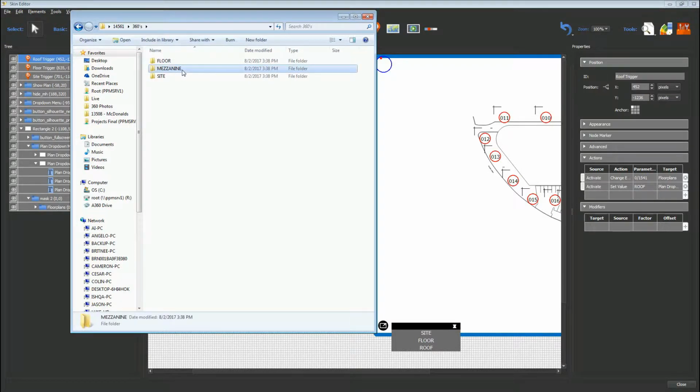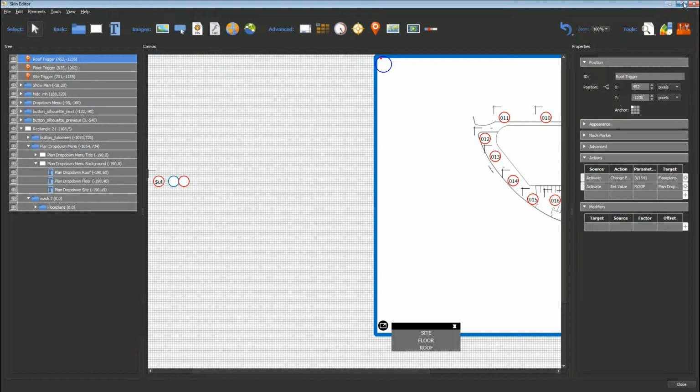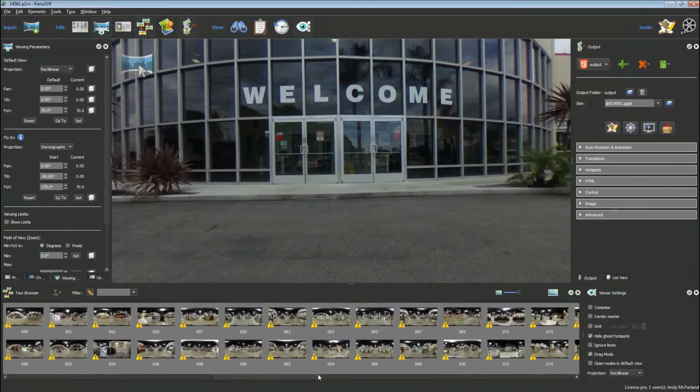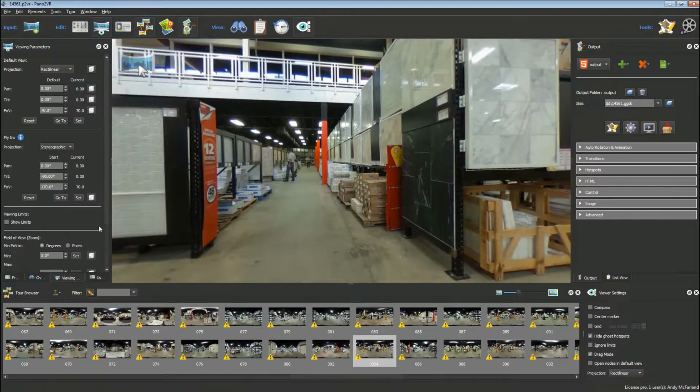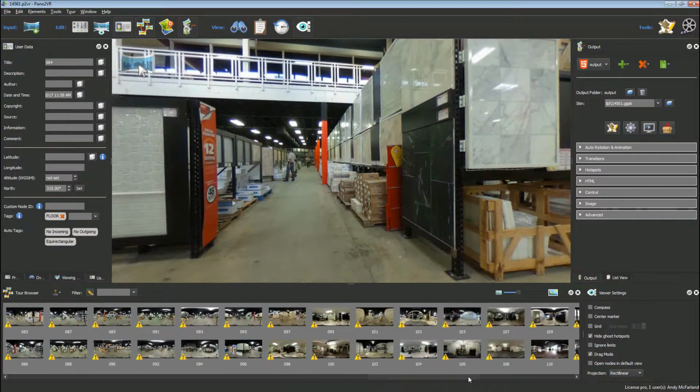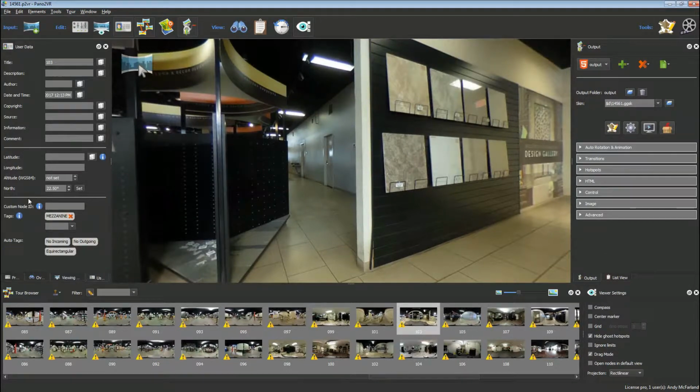And so here you see the person had changed this to mezzanine. So all the tags of those photos that were of the mezzanine, or that were pulled into the tour browser, have the tag mezzanine.